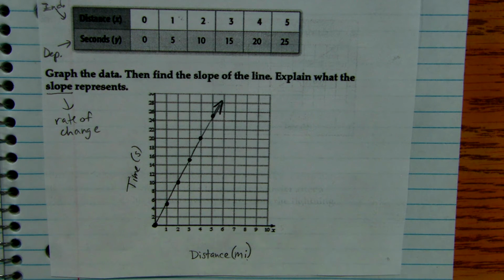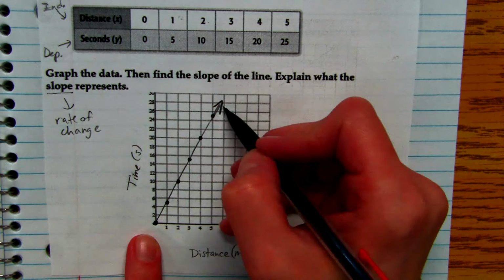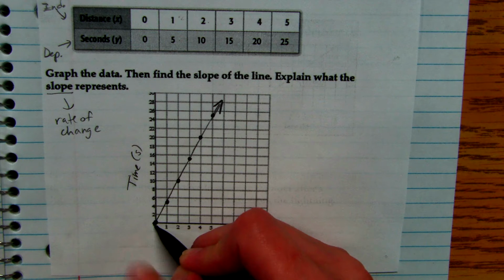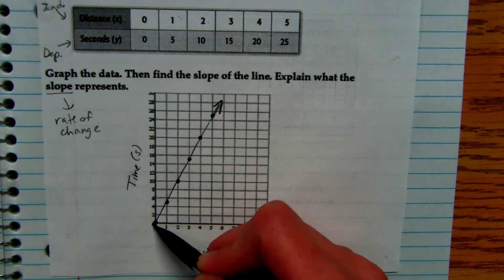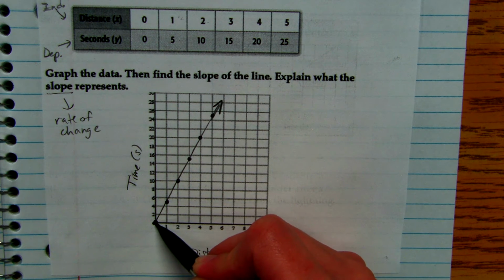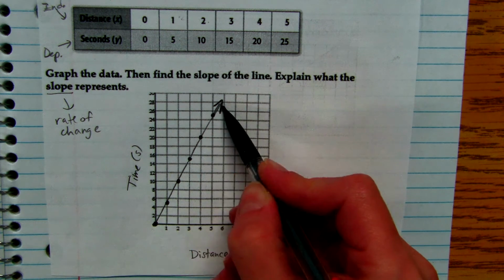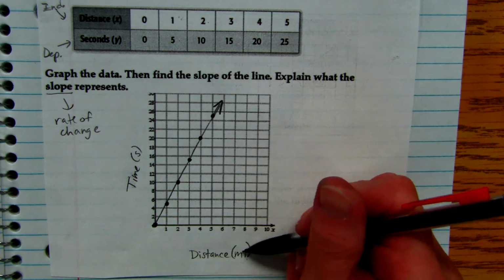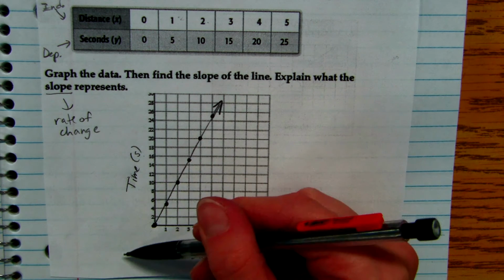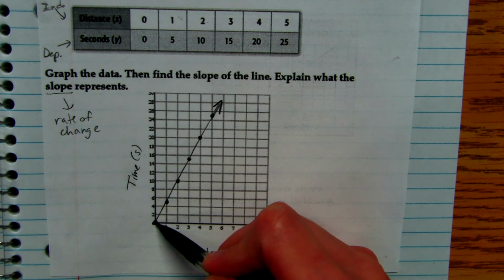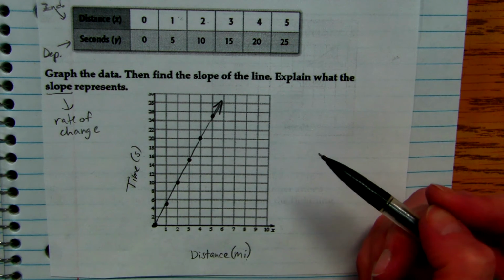You got it? Okay. So this keeps going. Now I put an arrow on this end of my line, but I left this end as a point. So it's actually a ray, not a line. Why wouldn't I make this a full line and put the arrow go this way? Because it can go on for infinity into the negatives and all that. Okay, so it goes forever not to the negatives. It goes forever into positive numbers because we're talking about miles and seconds. We can't really do negative miles and seconds. So that's why it starts at 0, 0. I think you were on the right track. Maybe it just didn't come out.